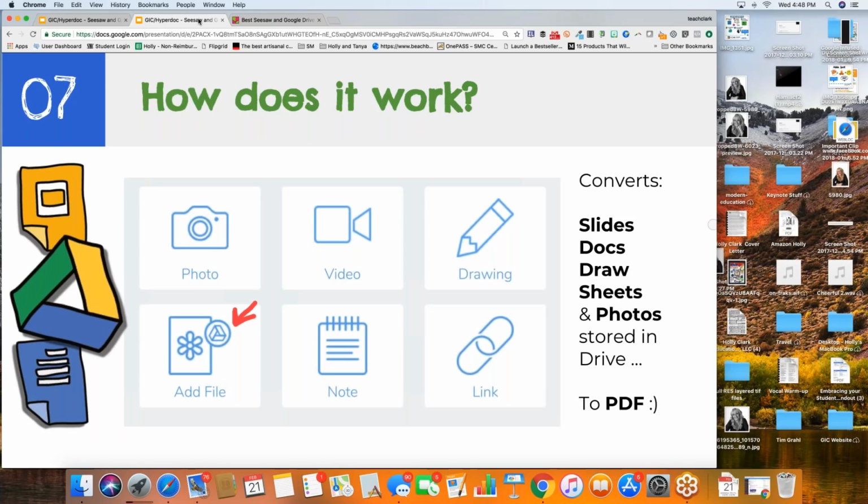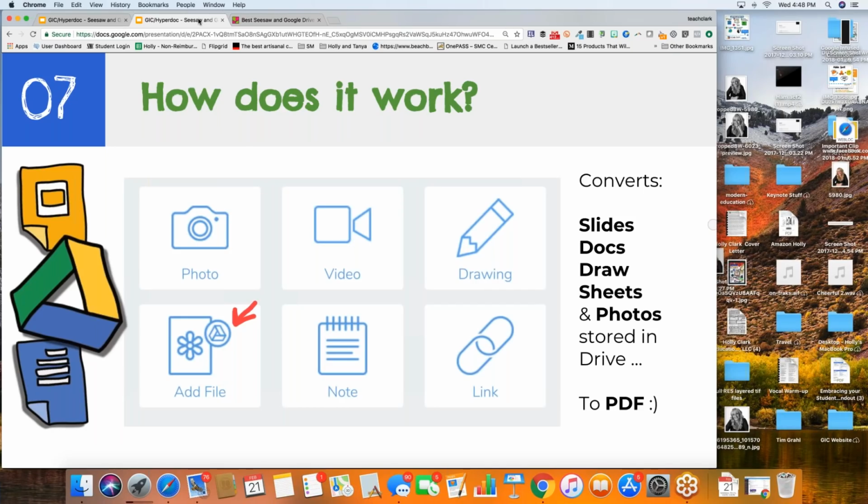And so the slides, docs, draw, and sheets turn into PDFs. What's really nice about this is that if you have your parents attached to your Seesaw and you're working in Google Drive, it allows the parents to really see what's happening and allows students to reflect on their learning, even if it's not within the Seesaw ecosystem. So this is a really powerful tool that you can use through the Seesaw platform.